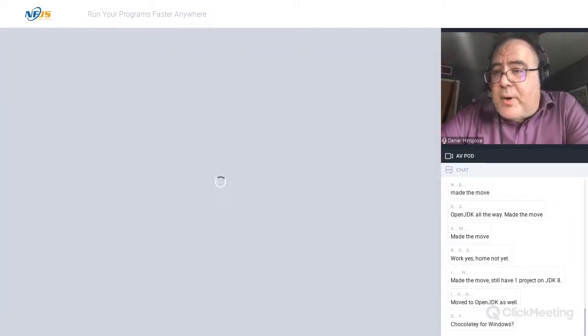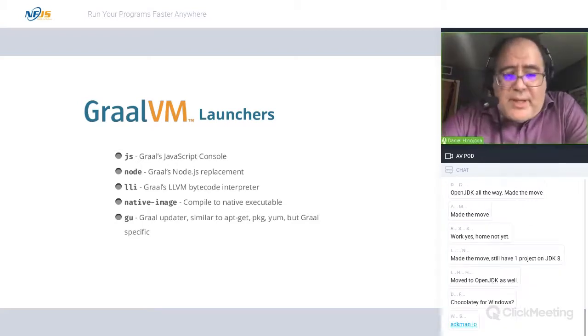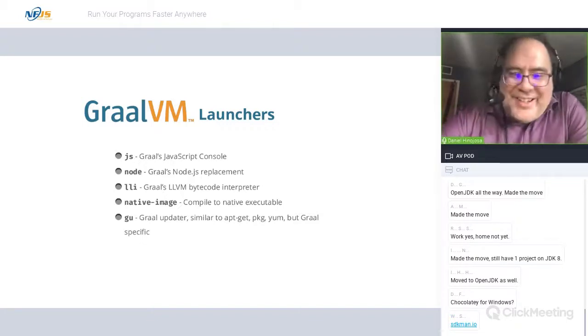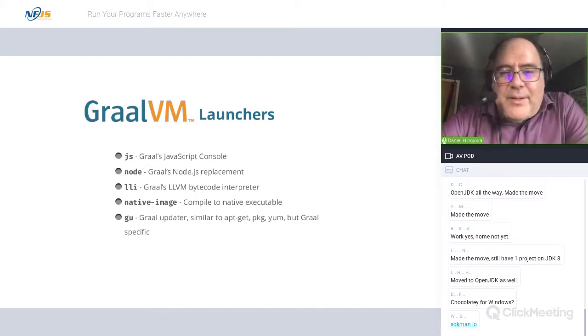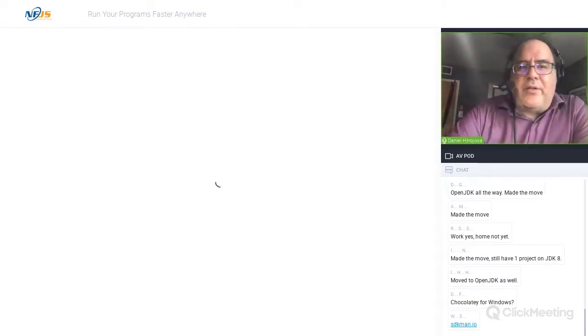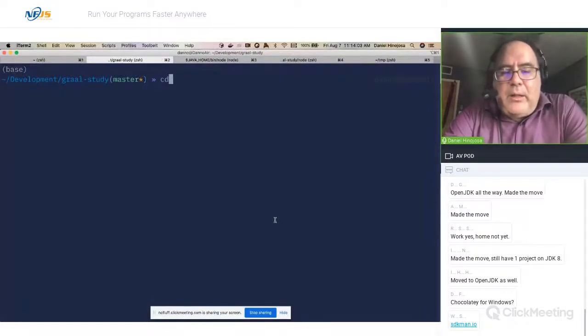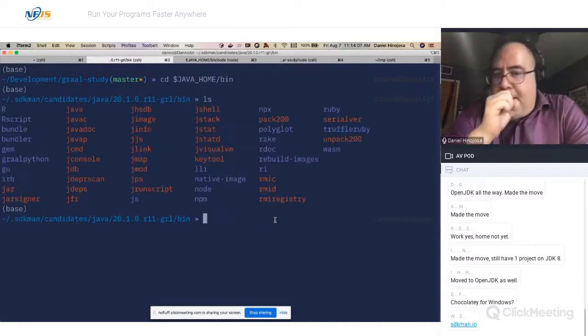So we can use GraalVM, and within GraalVM we have all these different kinds of launchers. So here, let's take a look. Actually, I'll do a screen share again. Sorry, I don't mean to be jumping from screen share to slide all that often. But here, let's take a look. All right. So yeah, here's my screen share again. I'm already running Graal. So let's say I'm going to go to Java Home /bin, and let's take a look at what's in here.